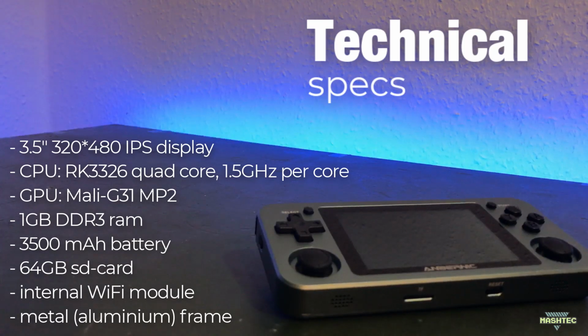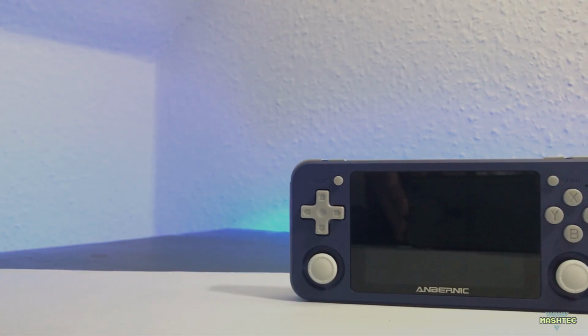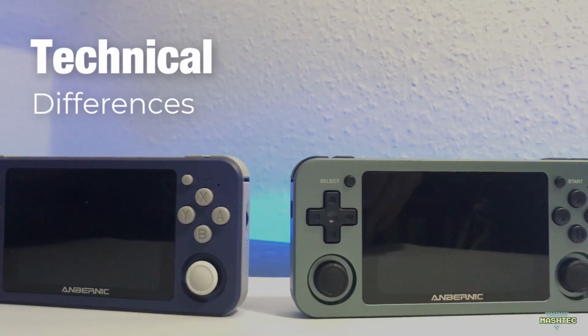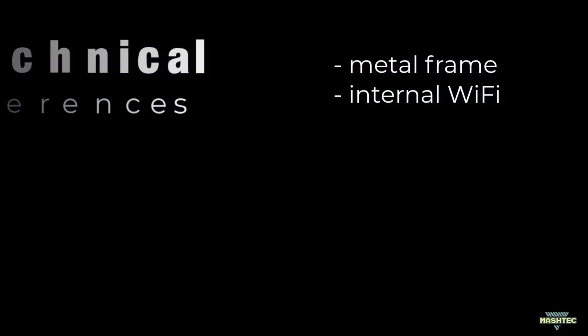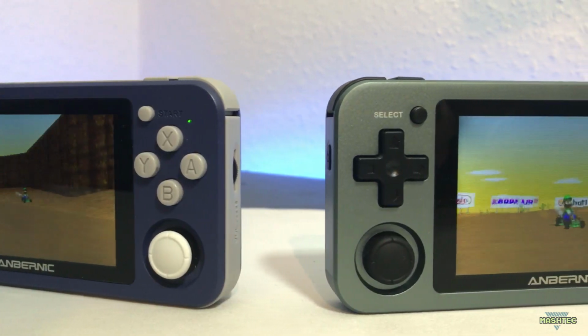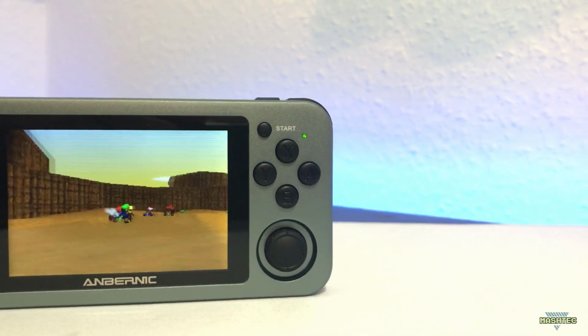The new version comes with an internal Wi-Fi module so you can connect it to the internet. And a metal frame, or to be more specific, an aluminium frame that really feels high quality. So from a technical point of view, the RG351P and the RG351M are exactly the same except the framing material and the internal Wi-Fi module. In terms of emulation performance, you get no benefit from the new device. But still, there are a few advantages for the RG351M that I like to point out for you.